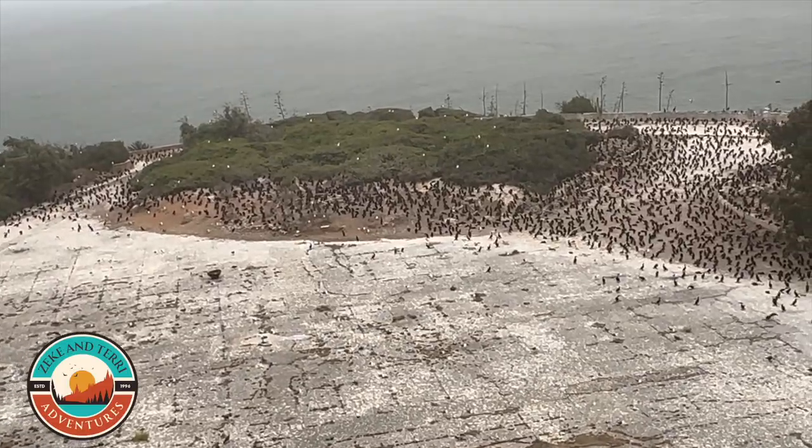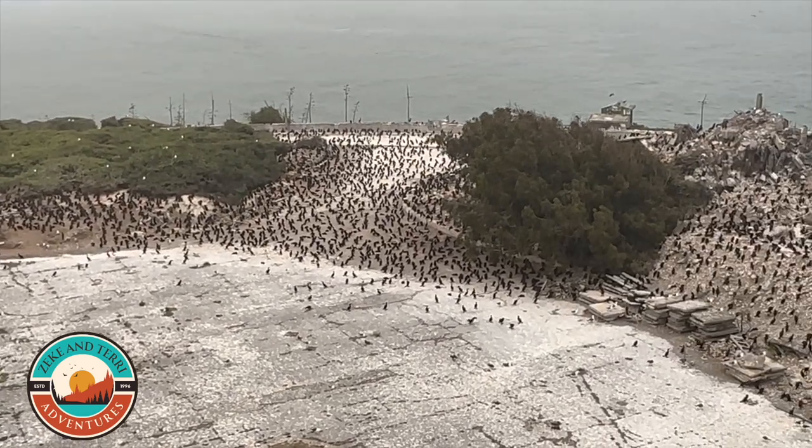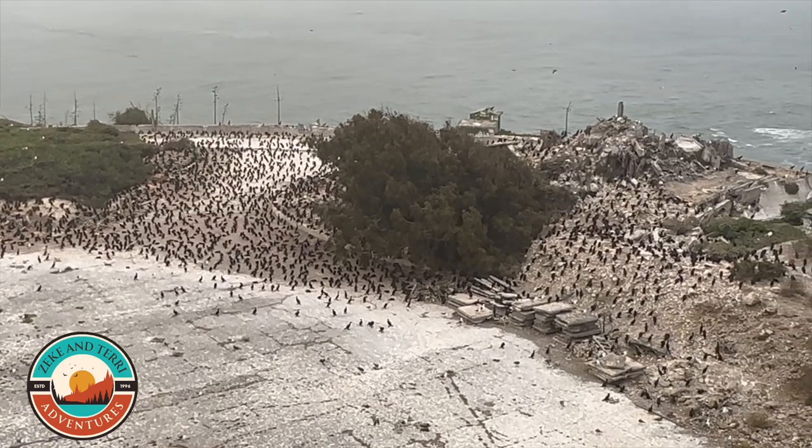All right, we found ourselves a windbreak out here, and we figured out why they named it Isla de los Alcatraces, which translates to pelican or a gannet, some sort of seabird. Yeah, island of all the freaking birds. Island of the birds, and we found all the birds. They're still here. It's pretty insane.